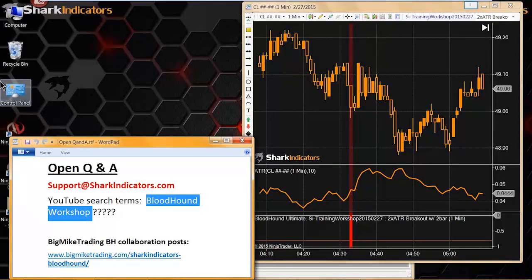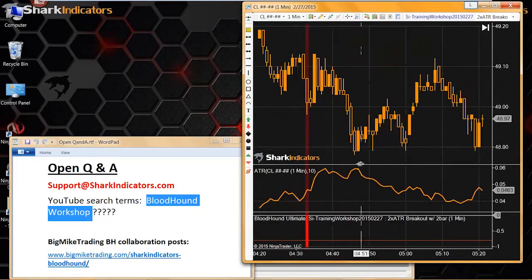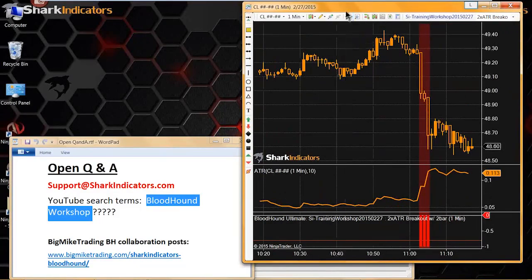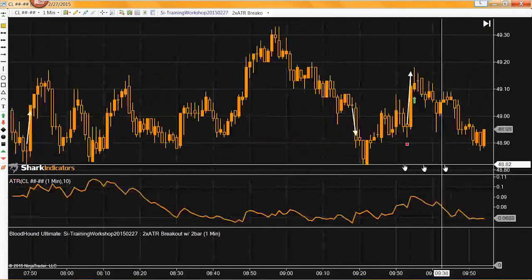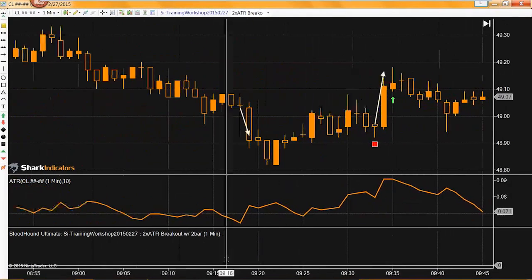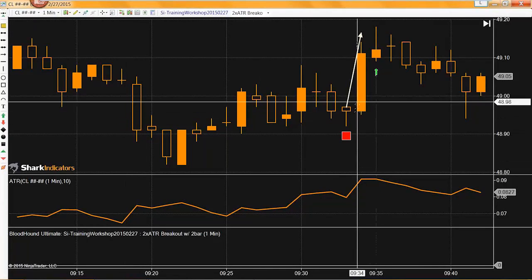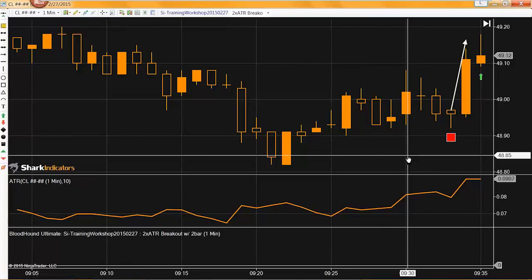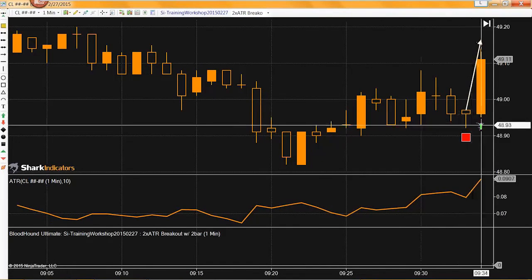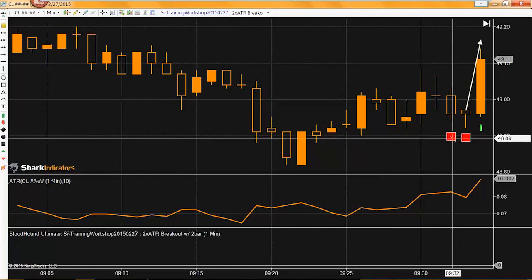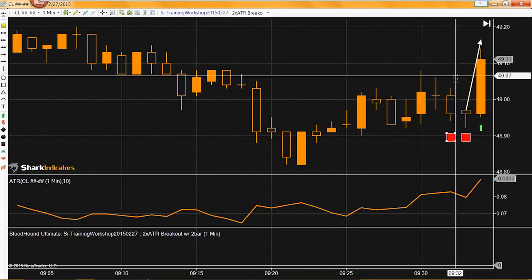Okay, so Richard has a similar question along the same lines here, but instead of using an ATR as his offset distance, he wants to just use the high and low of the previous 2 bars. Okay, so let me find that spot. I was working on the chart here. Use this as our example. The green arrow is going to be our current bar, and the 2 squares will represent the previous 2 bars.